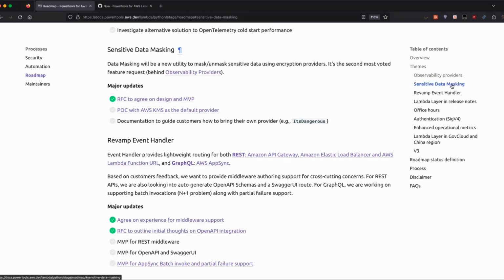And one of the challenges these people, these most prolific personas, have is that sometimes you have a blob of data coming in and there's PII data in there, and they want to mask that data permanently, or they want to encrypt parts of the data. Think of one component of your application as an encryption proxy: one Lambda function encrypts those parts, and another one has authorization to decrypt that sort of data.